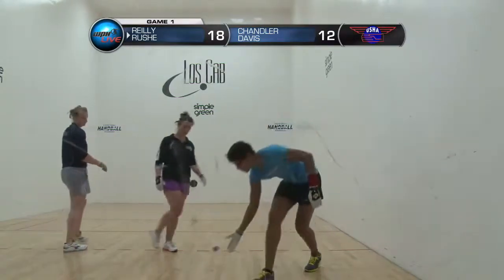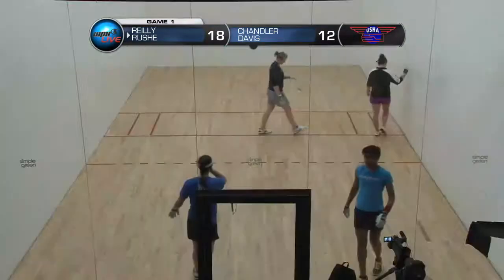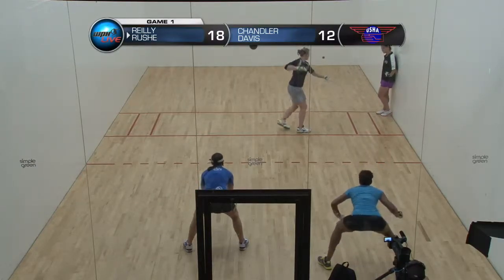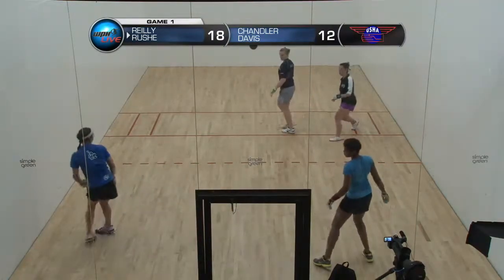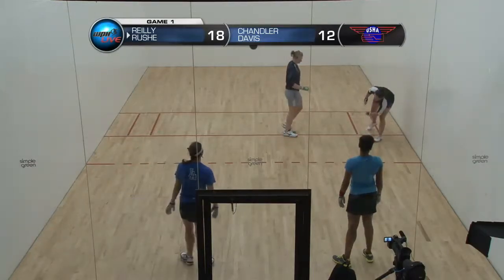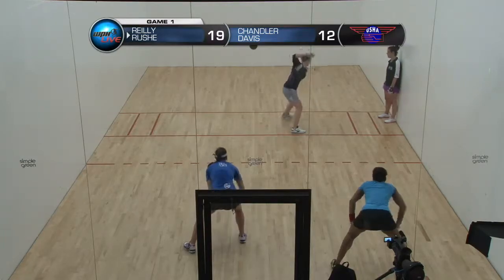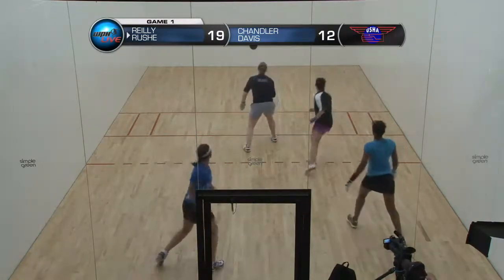Swing and miss from Tracy. Well, you know, got a break there because she should have let the ball go to Aisling. 18-12. It's coming right into the center of the court, right into her power alley. Wow, look at that serve. Good. That thing just hopped away, met at the left side wall. 19-12. Unbelievable serve. With power too, Fred.